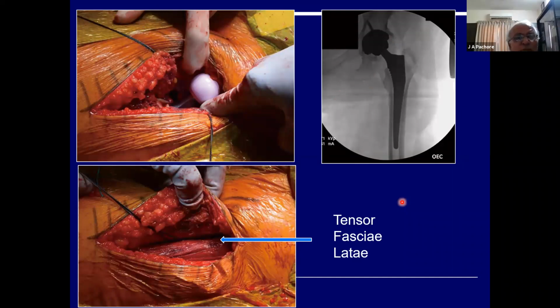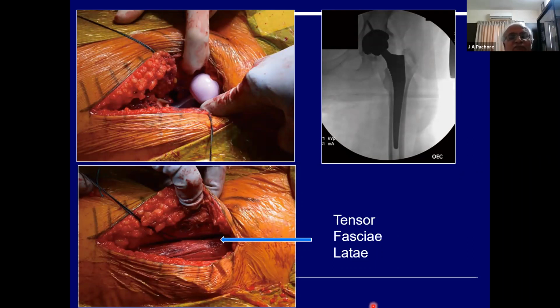After this, you look at this. These are the tags for the capsule, which I told you. This is the suture. We have to keep them. Look at this. This is the TFL, and that's the other part of the TFL which we have split. That's the only split which has taken place here. And now you repair the anterior capsule, taking the straight suture. So that is the dissection.